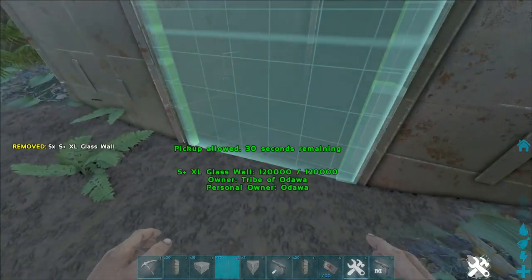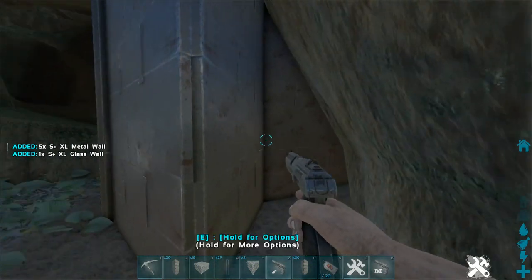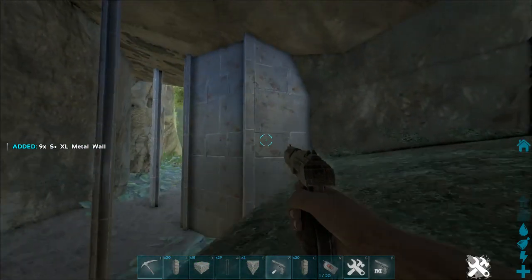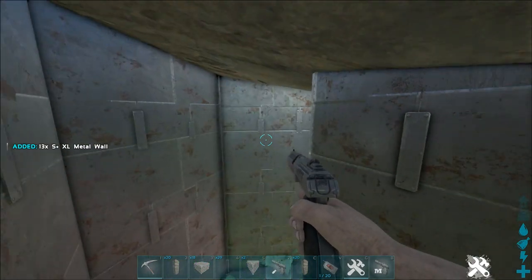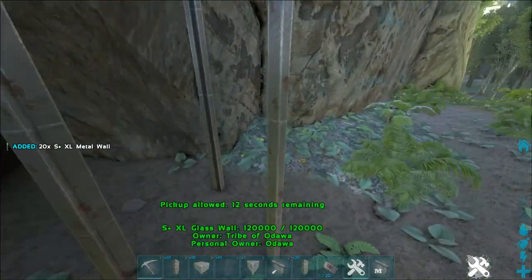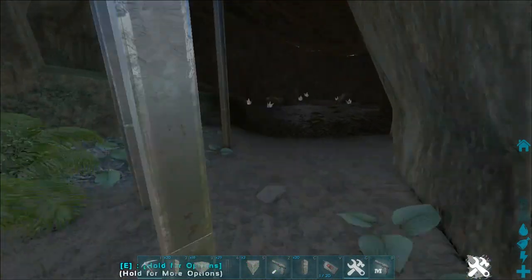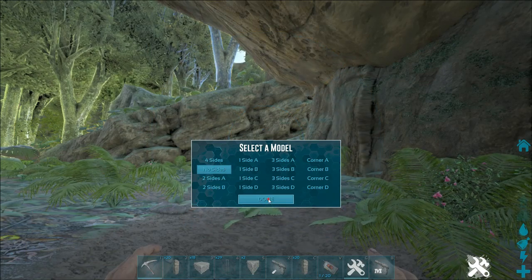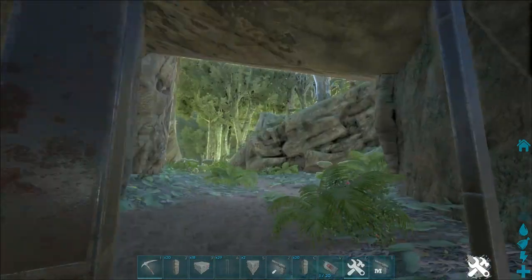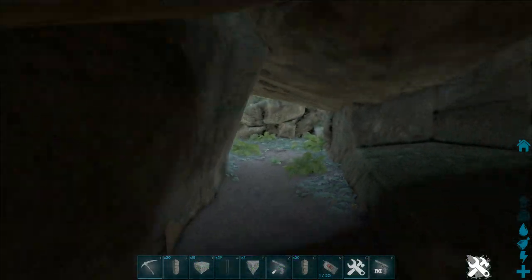So if it's completely invisible, that's going to feel exciting to them for the first couple layers, and then they're probably going to give up after they are confused how many more layers there are to go. So I definitely encourage you to use the glass ones, but actually make them invisible by selecting their model to be no sides, and then it looks like there is no wall here at all, which can keep your base safe if you build further back. This is looking like there's nothing here, right?